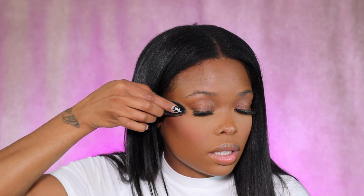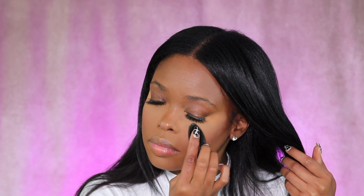And now I'm just kind of going in with my Mercier in medium deep, and I'm using that same powder puff, but I just want to make sure I focus on the edges of the other powder that we used, because again, she is so yellow, like so yellow, but she does what she needs to do. And I like to just take the butt of the powder puff and just set the rest of my face with that Mercier in medium deep.